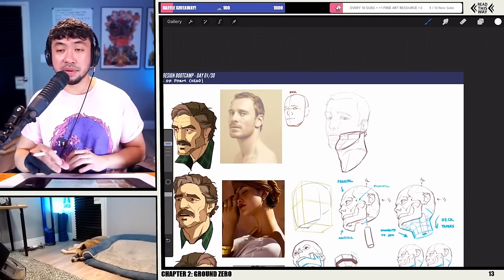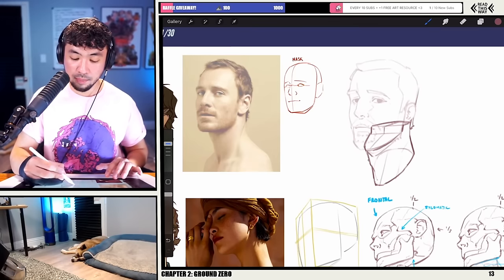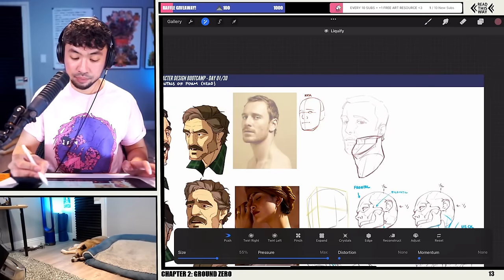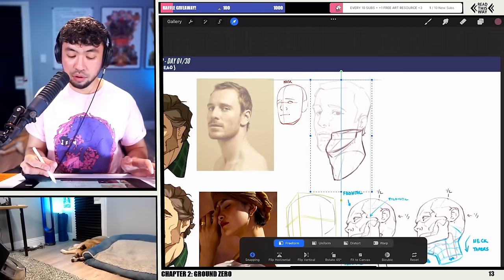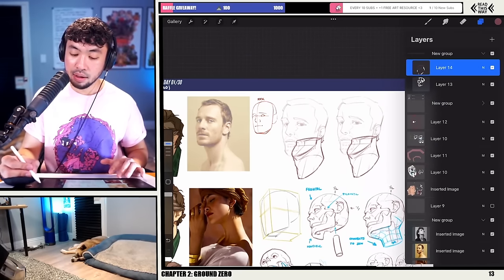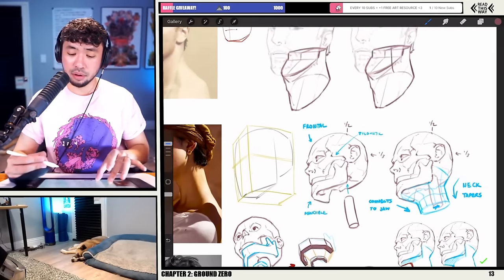All right. So let's talk about the neck and some common mistakes I see with it, so that you don't make the mistakes that I oftentimes see artists making. I think when you start lacking the volume in the neck, it can really show. So let me group this up and we'll duplicate it a few times. A common mistake is if you're drawing the neck and you lose out on some of the volume that we talked about. Remember that this portion of the spine connects to the back of the skull. That's the occipital bone that it squeezes through there.